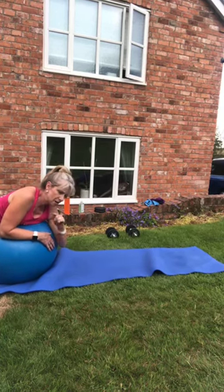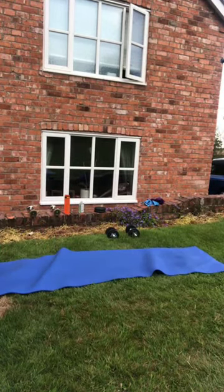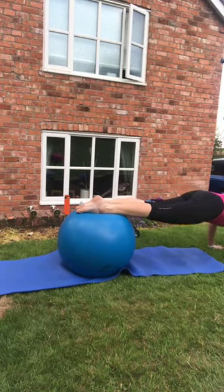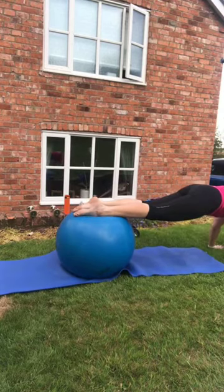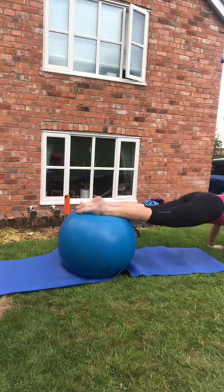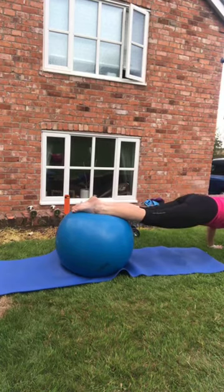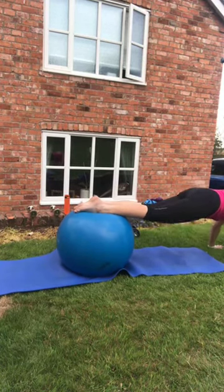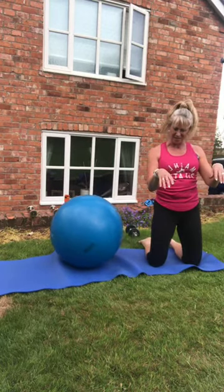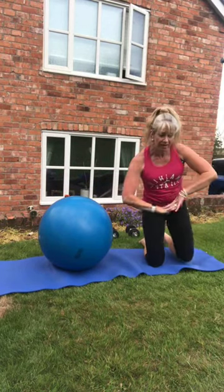Right, we can do another set of press ups when you're ready. I'm going to go extreme now by having the ball under my feet rather than under my shins. So, just to show you, it's called a decline press up, really. Up. Good.